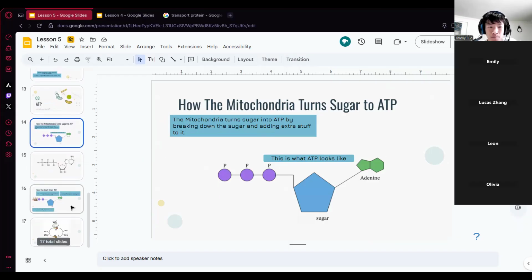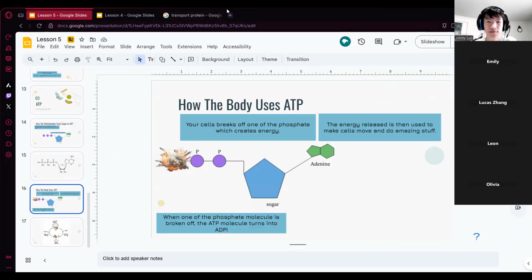And ATP, when you move around, right? When you move your muscles around, your muscles are moving, right? And your muscles move because the phosphate, this little tail over here, gets broken off and it creates energy, right? So that's pretty awesome. This is all happening in your body when you move around. When you move around, ATP is being broken down and the energy is being used.